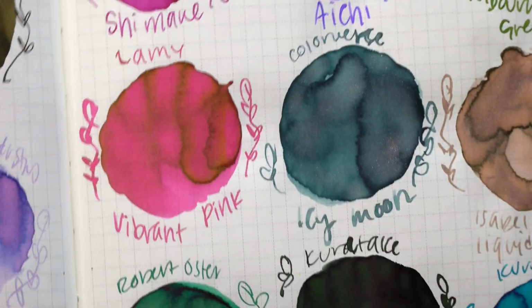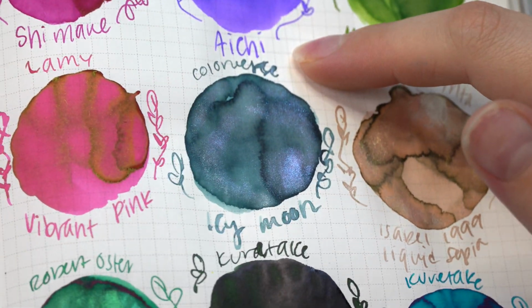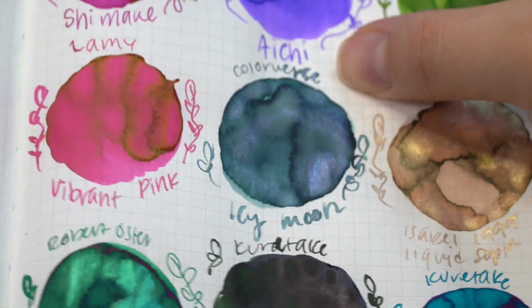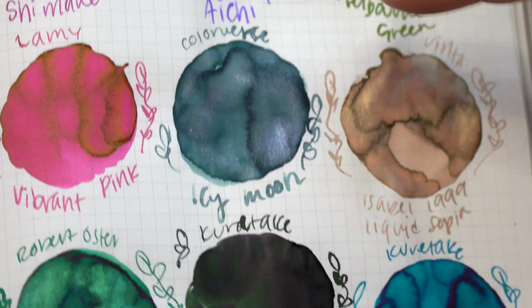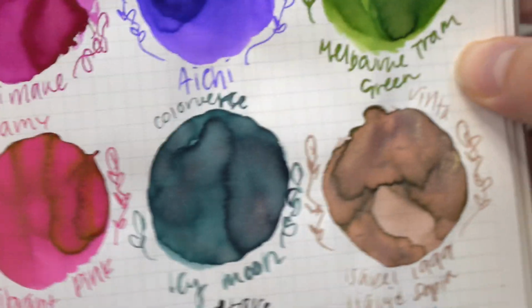Absolutely great pink color. Then we had Colorverse's Icy Moon, and the shimmer on this is blue one direction, and I don't know if the camera will pick it up, but it's like pink another direction, because I can see pink from my view, and on camera it's showing very silver. Very cool.